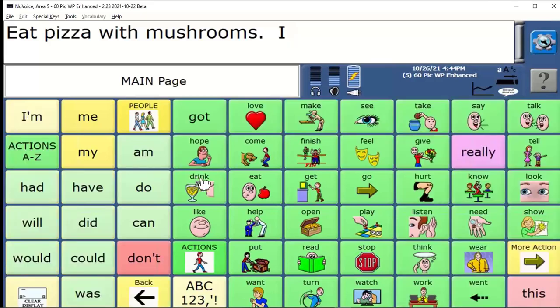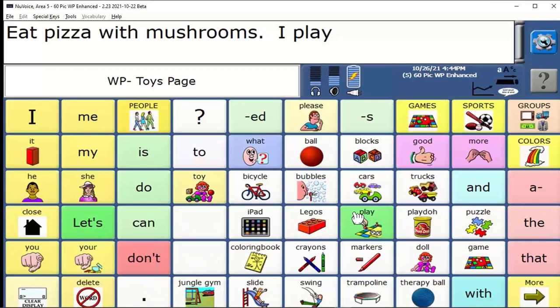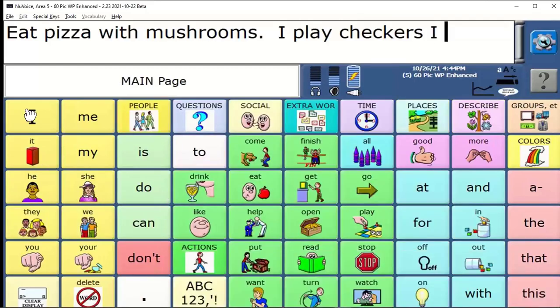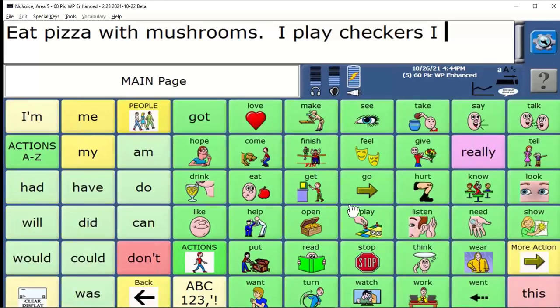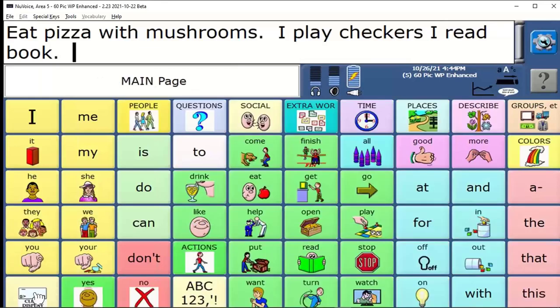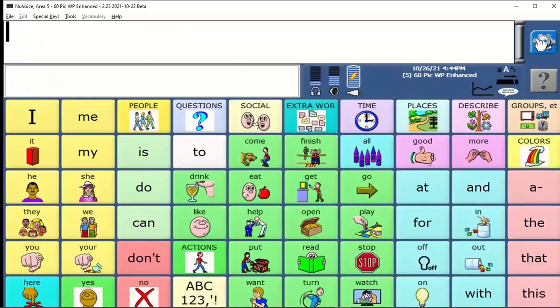I play checkers. I read, and it takes me right to the reading page. Book. I read book.